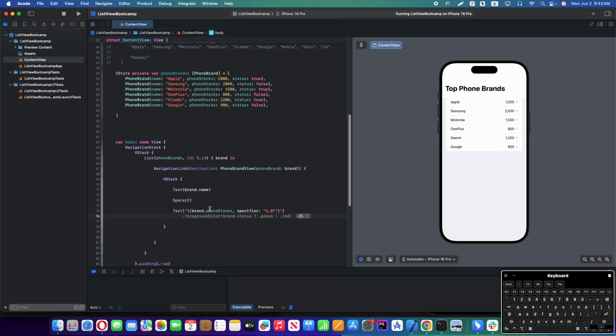All right, so now you can see we are showing phone brands with how many stocks for each of the brands.